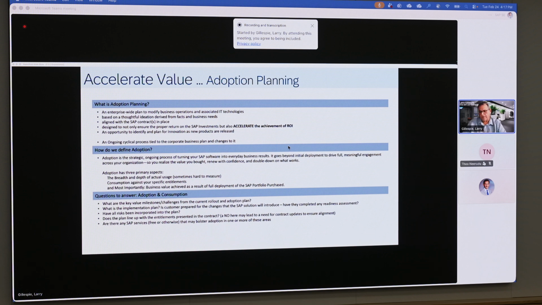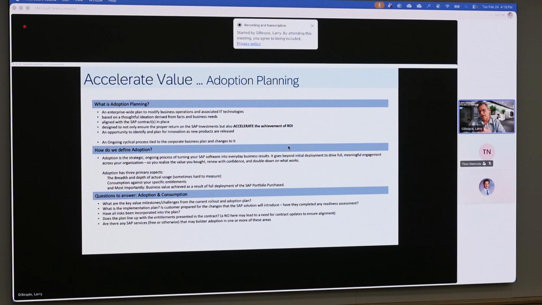All that being said, we'd have to talk about how do you define the word adoption? Again, lots of different meaning inside SAP from the customer's perspective, but we could probably all agree on it being a strategic, ongoing process of taking your huge investment in SAP software into all of your business processes where it fits and it makes sense to drive better business results. It goes beyond just talking about your initial deployment. It talks about meaningfully engaging with your organization and driving change in such a way that it either increases your revenue, brings down your cost, opens up new markets, any of those things, or all of them, right?